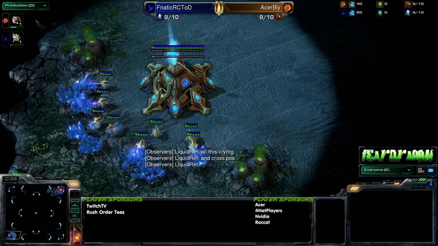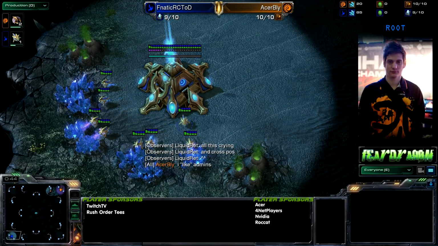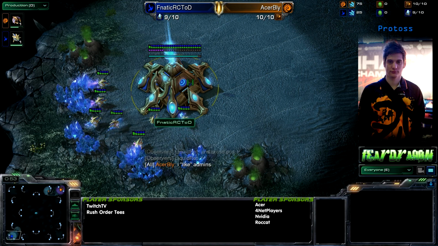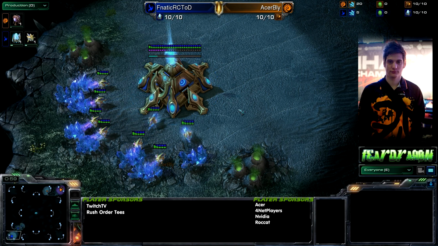Spawning down here in the bottom left-hand corner of Entombed Valley, we have the blue Protoss player representing Team Root. It is going to be ROOTToD. He is an ex-Warcraft 3 player, currently up 2-0 with his team against his opponents. We're going to see if he can take this game.